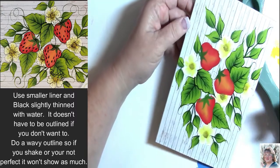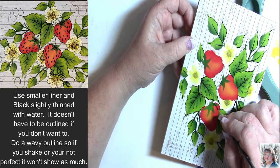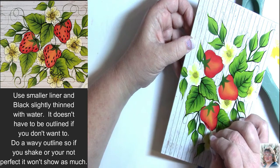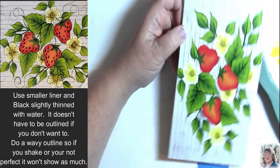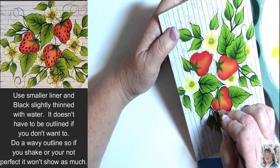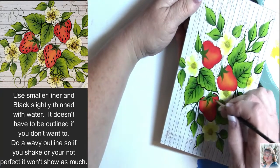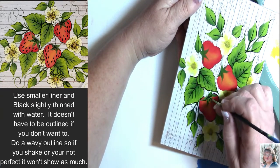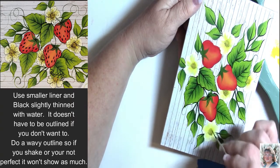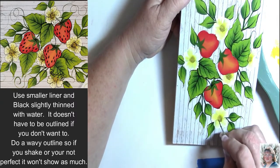Alright, so we've got all of those. Let's give a little bit of an outline to that berry. Kind of come in and then come down. I'm also going to do one side and a center vein on the tops of the berries. Those are called calyx. And I forgot to put in a stem here, so I'm going to just pull it in with black. I'll come back and do the seeds in a minute.